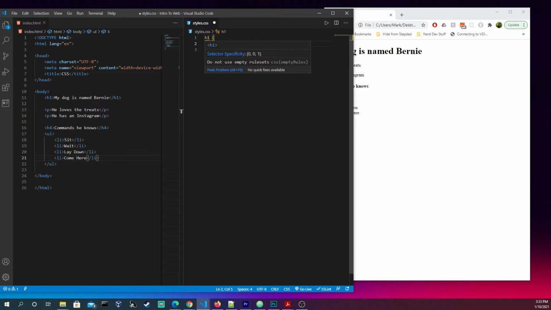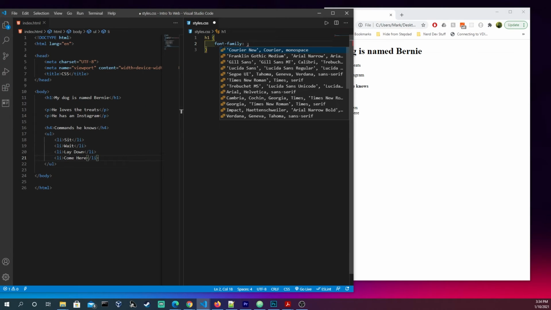This is known as the selector. There's different kinds of selectors. I think there's 6 off the top of my head. And this is the declaration. So you have these squiggly brackets right here. You're going to see a lot of squiggly brackets in programming. And everything in here is going to be what's applied to any H1 tag. Now, there's different ways in which the styles cascade down, and I'll definitely touch on that, I think, in the next 2 videos if that comes to plan. But for now, when I bring this file into here, any H1 is going to have the styles I apply on the inside.